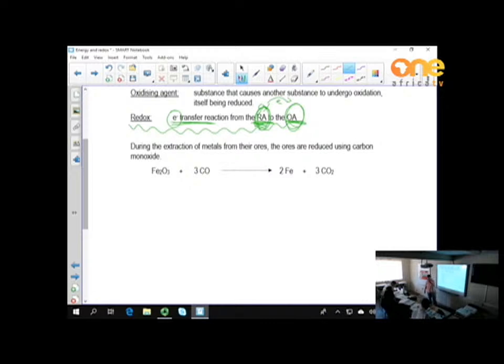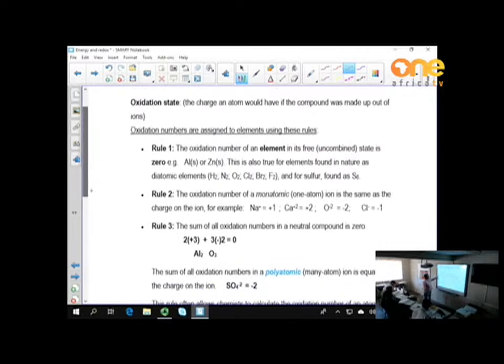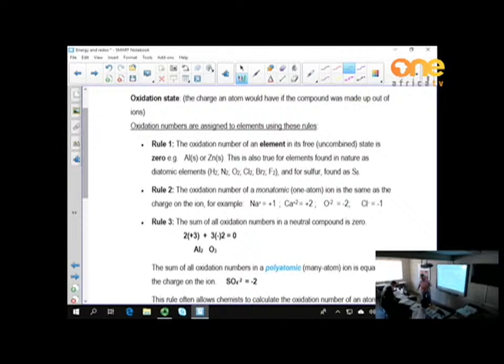But how do we see this? Now, I'll come back to this in a moment. We work with something called the oxidation state. And technically, you've actually been working with it since grade 9 when you did ionic bonding. Because what do group 1 metals do? When they form ions, they lose 1 electron. Group 2 metals lose 2. Group 3 lose 3. Okay, leave group 4. Group 5 gains 3. Group 6 gains 2.